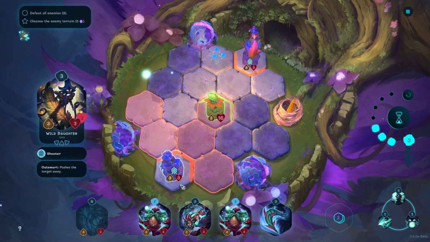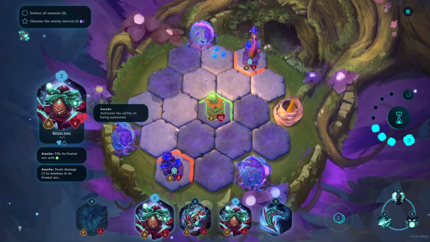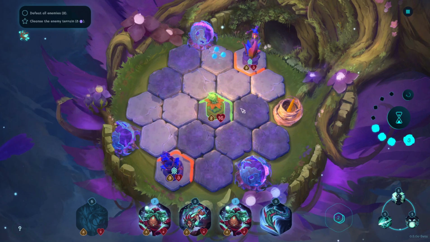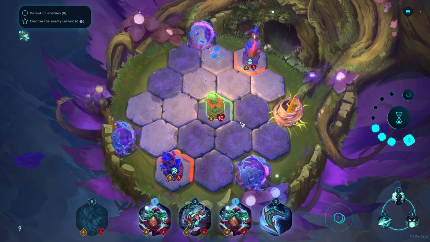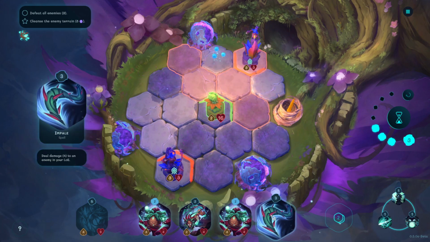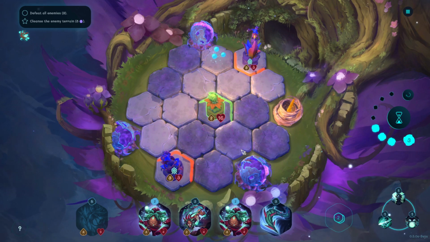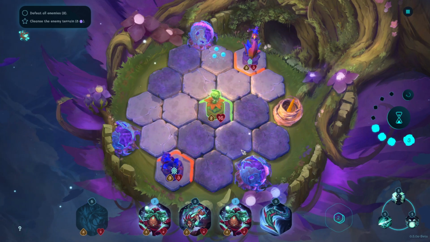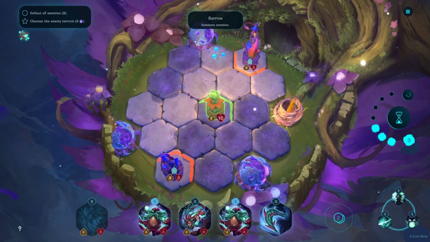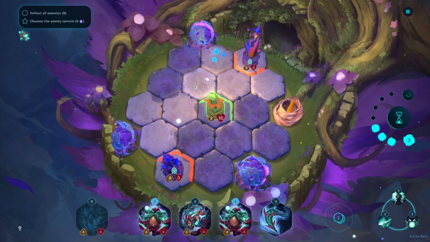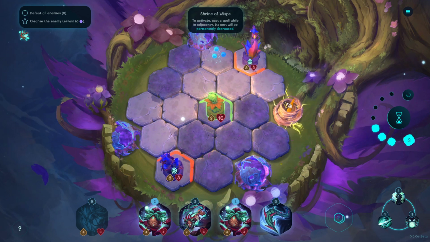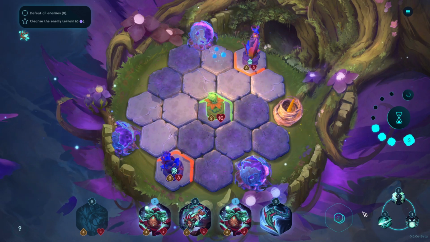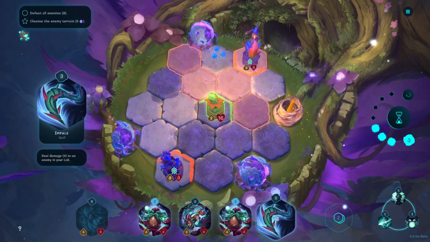Yeah, I'm not too sure. I have to kind of cast a spell to, no, not that one, it has to be this one. Yeah. Casting a spell doesn't stop me from moving though, does it? But then if I was to move, it's trying to push me towards the burrow. But I want to be adjacent to this because it will permanently decrease the cost of that, which would be a good thing.